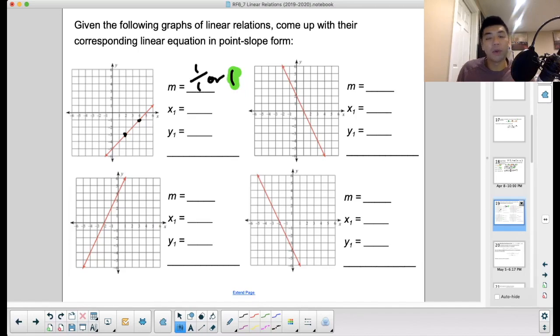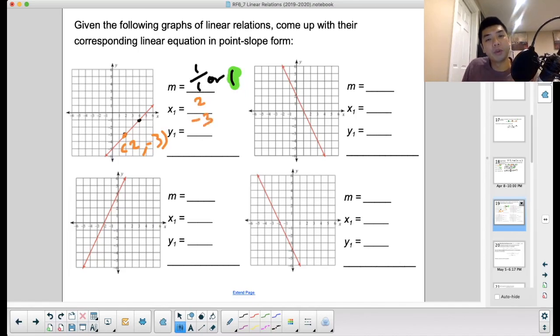We want to pick some point on this line. It doesn't really matter which point we use on this line. We can use any one of them. Let's go ahead and use this one that's a little bit further on the left. So this point right here, we know that this one is going to be 2, negative 3. So 2, negative 3 is my point there. So in this case, because it's in the order x, y, our x1 is going to be 2, and our y1 is going to be negative 3.